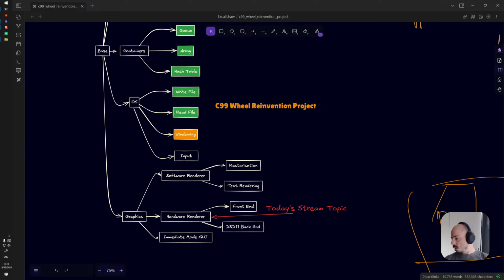Alright. As usual, I can't wait for people, so I'm just going to start. Today we're going to start working on the hardware renderer for this project. I thought maybe we'd go down a software rendering path, so we did some rasterization. We did triangle rasterizing last time, and that was kind of fun, figuring out how to draw triangles. We didn't get to text rendering yet, because I'm just going to go straight down into hardware rendering, because that's what I want to end up with.